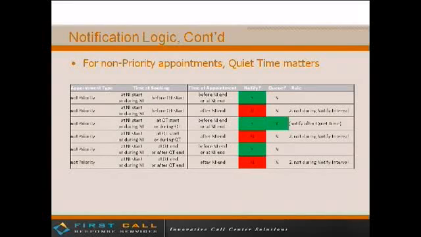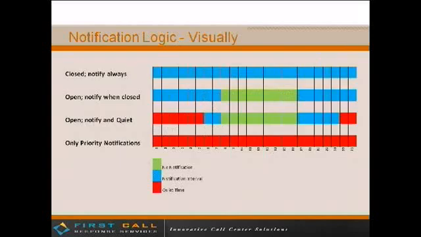If you look at the second one there, where we've got the blue and the green, that makes yellow. But the blue and the green. So if we booked an appointment here during the blue time, but it didn't happen until here, then we don't have to notify them because they're going to be open before the appointment happens, so they're going to see it on their dispatch board. So, see, it's still just not that easy.